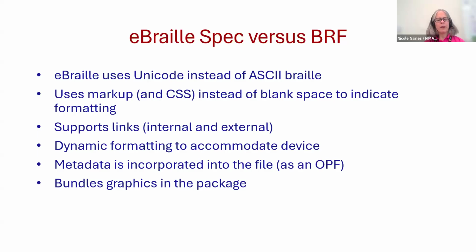And again, that dynamic formatting does allow you to port that eBraille file from a multi-line display to a single line display without losing the fidelity of the formatting. Metadata is also incorporated into the file, as an OPF file. If you're familiar with NIMAS, you may already know, oh, OPF, that sounds familiar. It's the exact same file format, except that it's used in the eBraille format, but it's for the same purpose, which is to capture that metadata as well as a few other things. And then the graphics are bundled together in that same package.